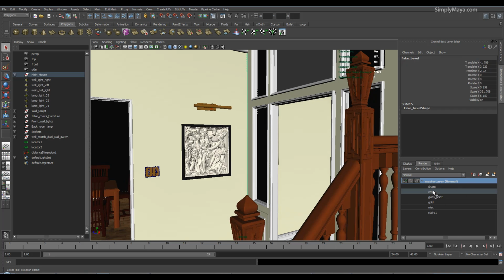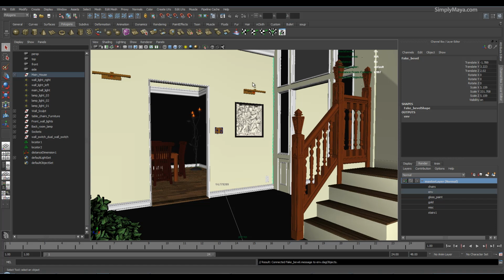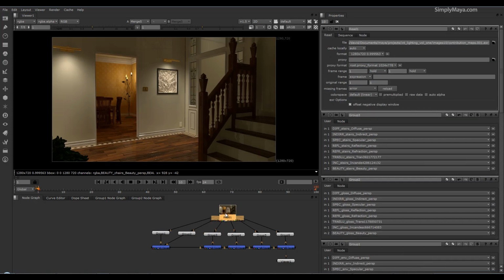I could just select it, hit add selected objects. Okay, I'll go back to my bookmark camera view, and if I render this again, all I need to do is go to Nuke here, double click this and hit reload. So it's a bit of a pain, but we know why it's missing. It's just a piece of geometry that didn't get into the contribution map.